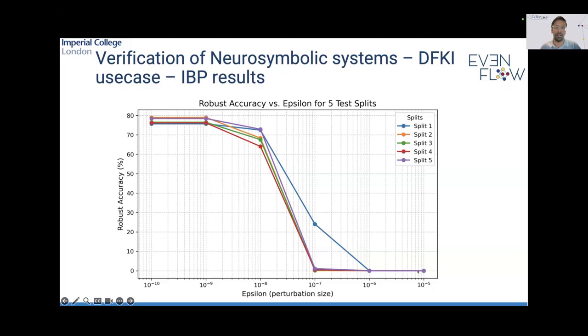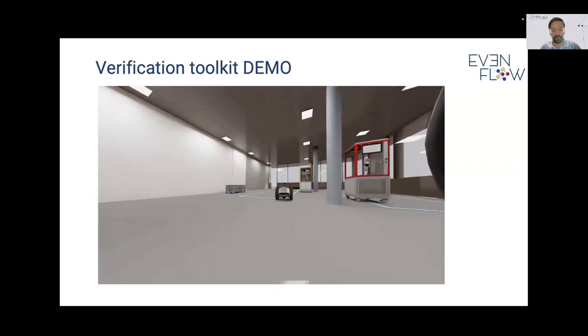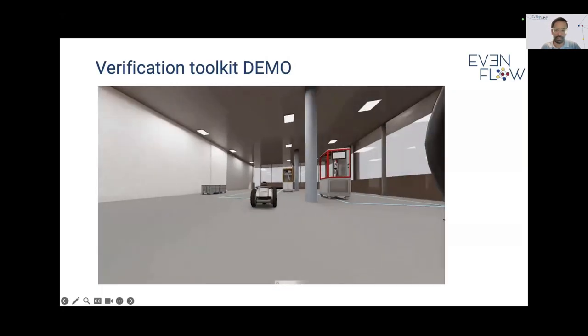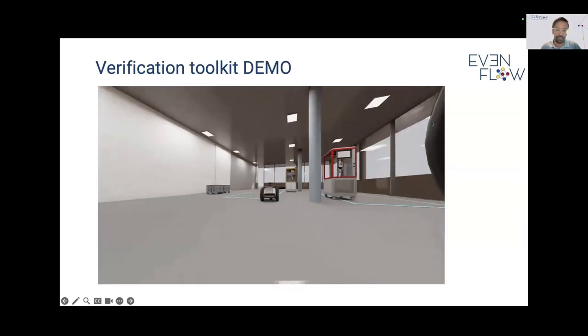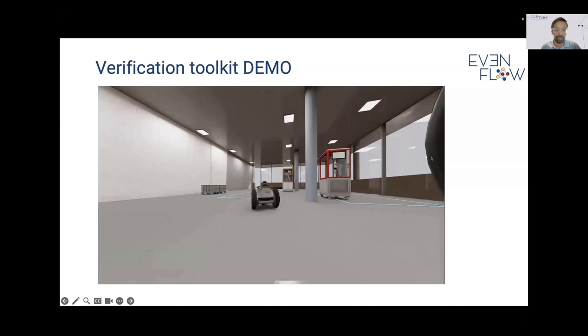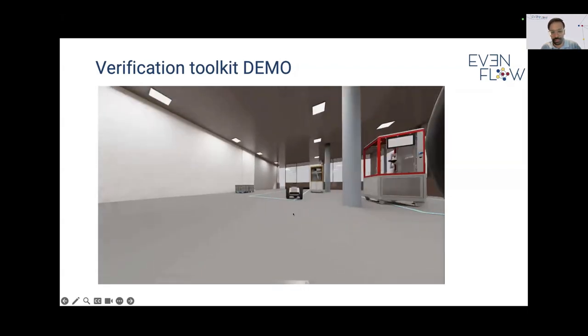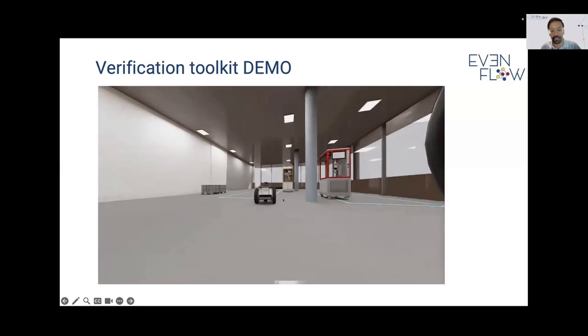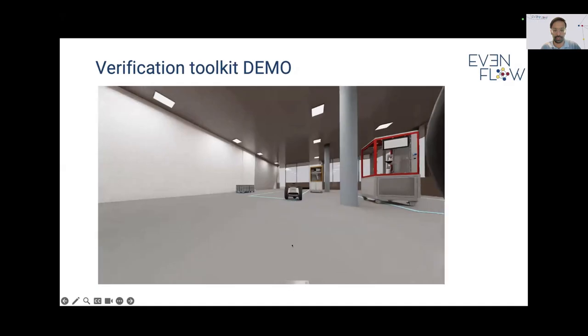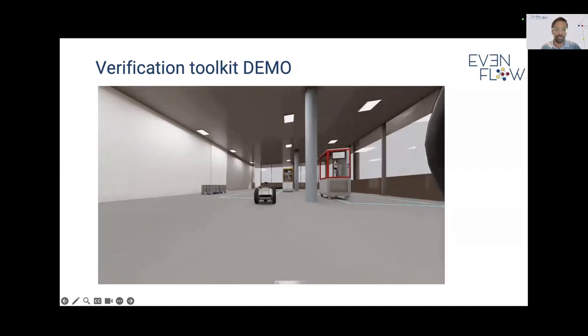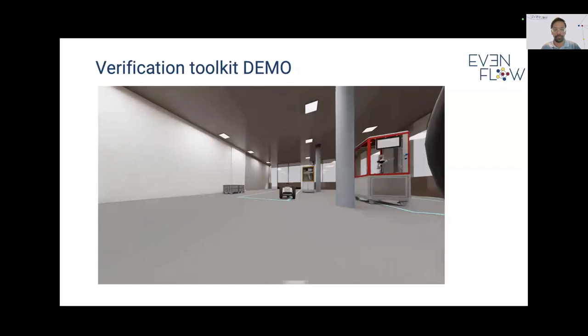So this model is certifiable for up to 10 raised to minus 6 noise. And with this, let me move on to a quick demo. This is the robot image. If you notice, this is the camera of one robot trying to perceive another robot. Across the frames, the robot is moving, and we want to see if the robot trajectories collide or not. This is what the CNN receives as input.